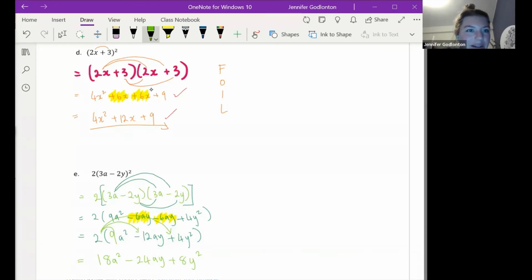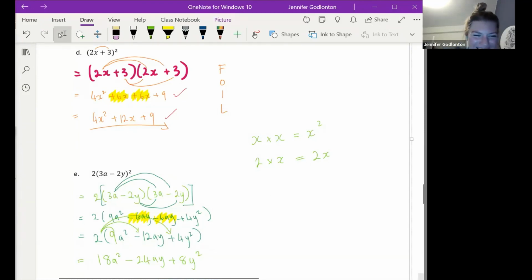How did it go? Mila, how can I help? Ma'am, when you times it, shouldn't you also add 2 to the exponents? No, just leave them as is. Our exponents only change when we multiply them together. So x times x will become x squared. But if I said 2 times x, that would just be 2x. The exponent will stay the same. So the exponent doesn't change, only the variable. Only the constant, the number, the coefficient. Oh yeah, the constant. Oh, okay. Yeah. Nice job, guys.